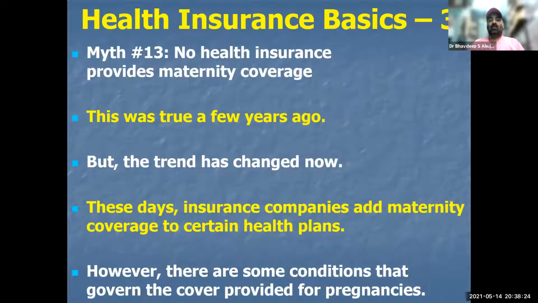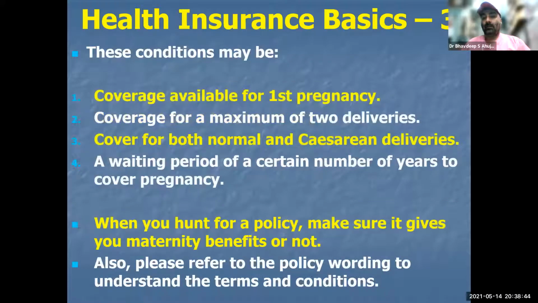So myth number 13, no health insurance provides maternity coverage. Again, this was true till 2014 or 15. After that, maternity benefits have been added very strongly. Rather, they have become the selling point as well. But some conditions vary from company to company. Coverage is sometimes available for the first pregnancy only, maybe a maximum of 2 deliveries. Some will cover only normal, some will cover only cesarean, some will cover both. Then a waiting period, as I mentioned, 2 to 3 years.